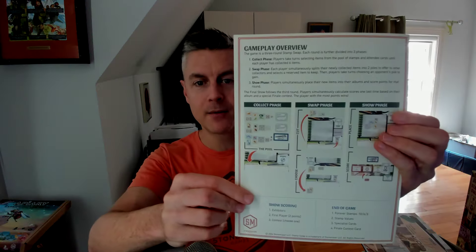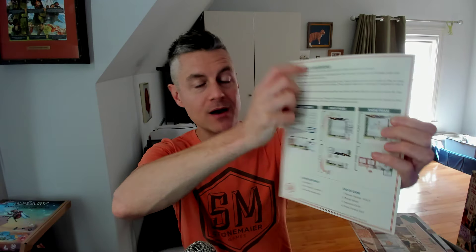That is pretty much overall how I teach Stamp Swap. I talk broad picture and then help players focus on what to choose when they're in the drafting phase, the cutting phase, and when it's time to choose. Then I reemphasize the different scoring categories throughout the first round until they fully understand it. In addition to the reference cards, the back page of the rulebook has a visual overview of each of the rounds and a written overview, so I usually keep that handy in front of me as I'm teaching.